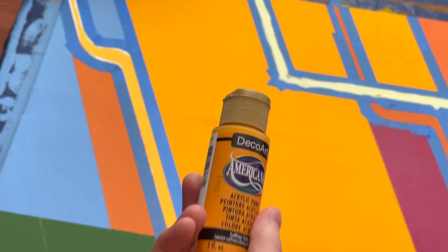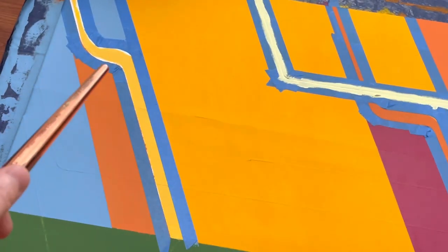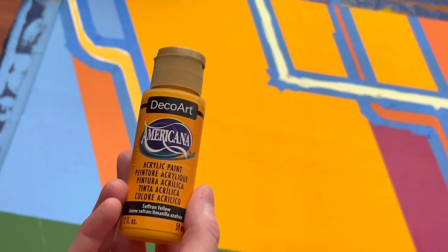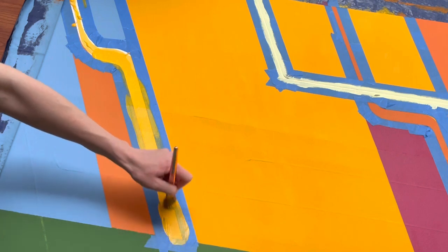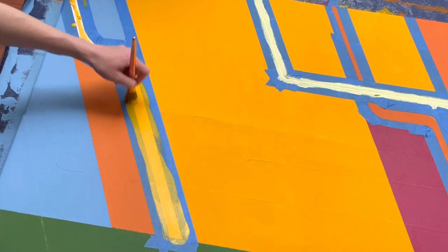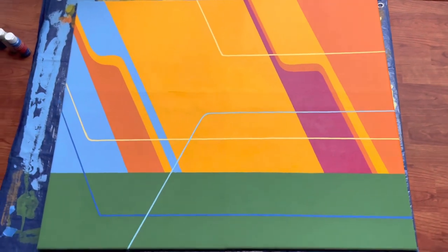Now for the yellow section of the painting, I did find that the dark yellow was not as mustard color as I really wanted, as was showing in the picture. So I decided to do a saffron yellow with the Americana paint, and that actually worked out a lot better in terms of tone that I was looking for.